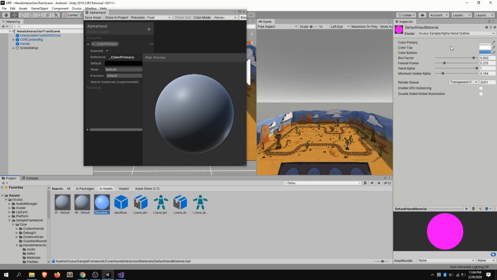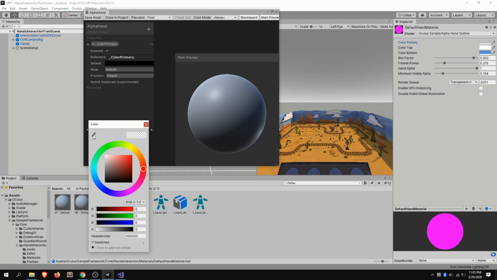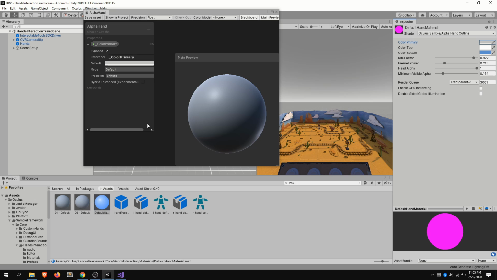Okay, so on this one, you can see what the color primary actual value is. And I think a really easy way to do this is to go ahead, take the color picker off of the defaults, and then just click on that. That should be good enough. So that's probably the fastest way to do it. You could also just copy in the color values, but there, done.